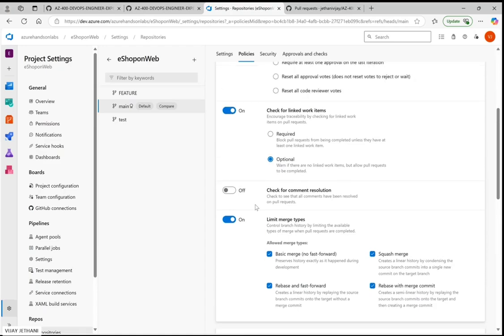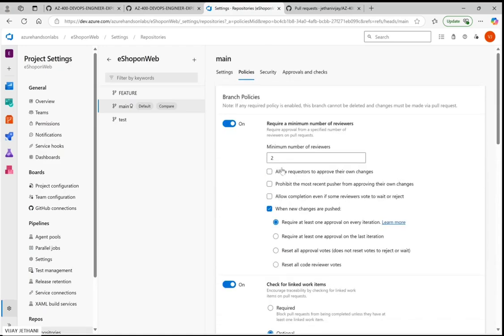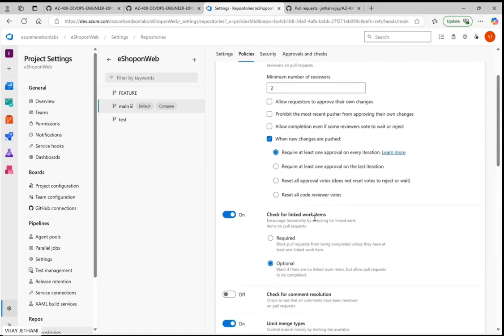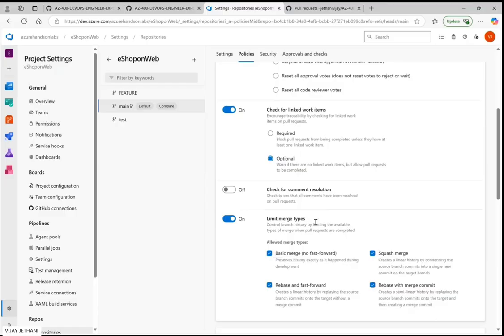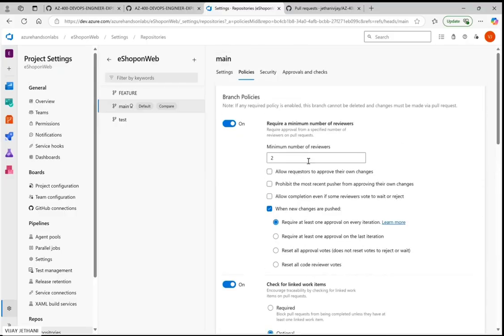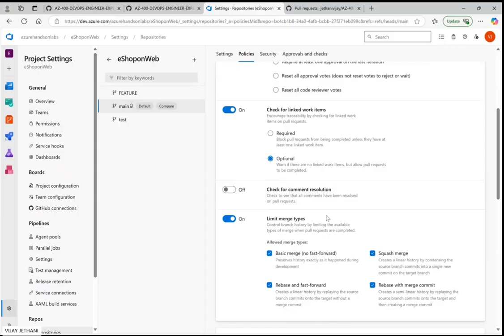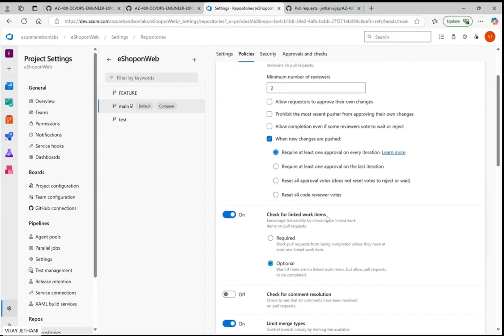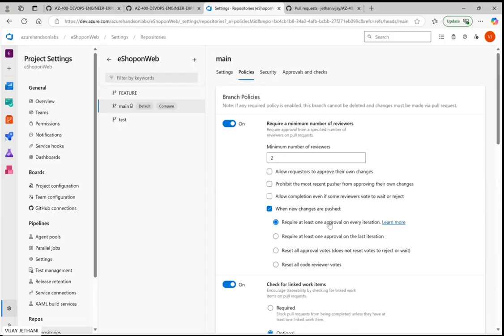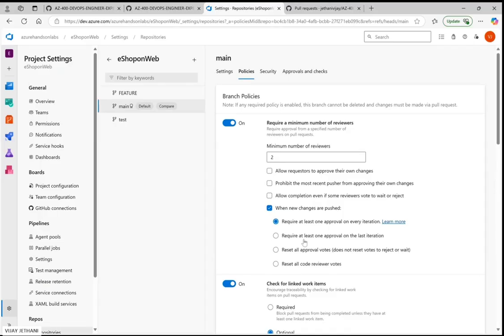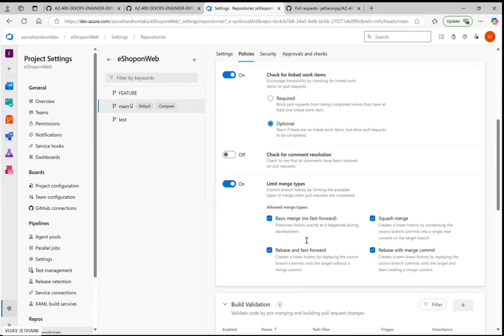Okay, so this is what you have from the branch policies. If applied, no one will be able to merge until it meets all these criteria. So make sure you wisely select that and you understand what we are trying to do here. As I said, there is no practical on that, but at least you can go through it in your own DevOps system so that you are making sense out of it.